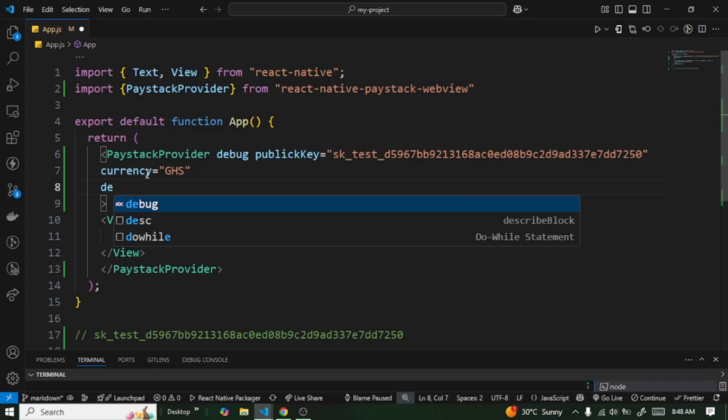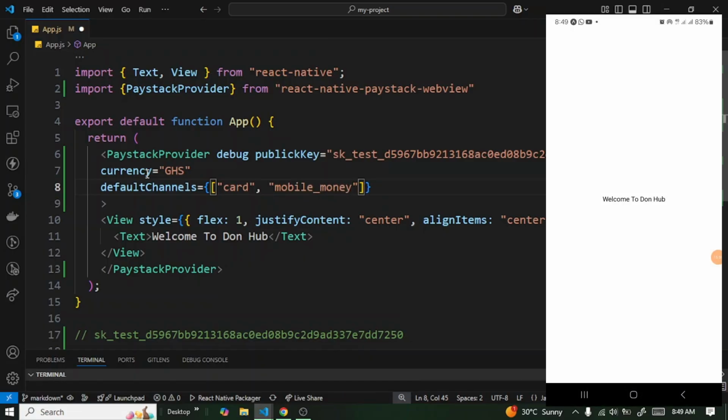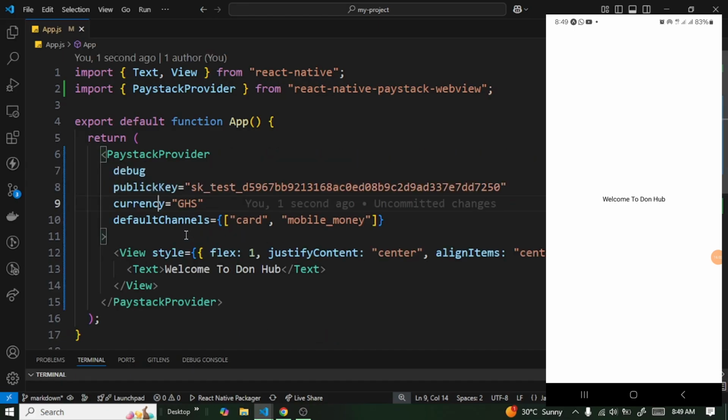These default channels are basically the payment methods that you want. So we can use card and also mobile money. I think these two are fine. And then we can go ahead and save our application.